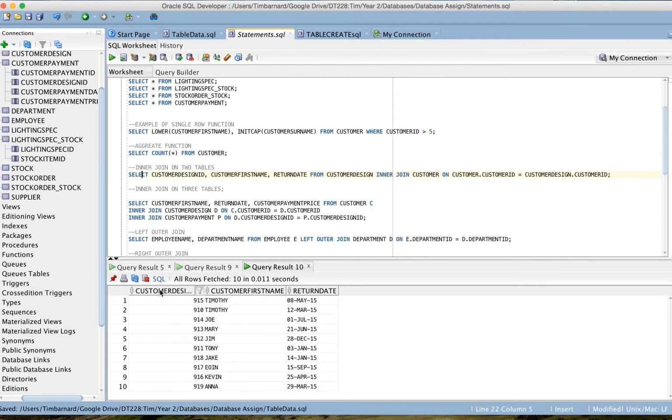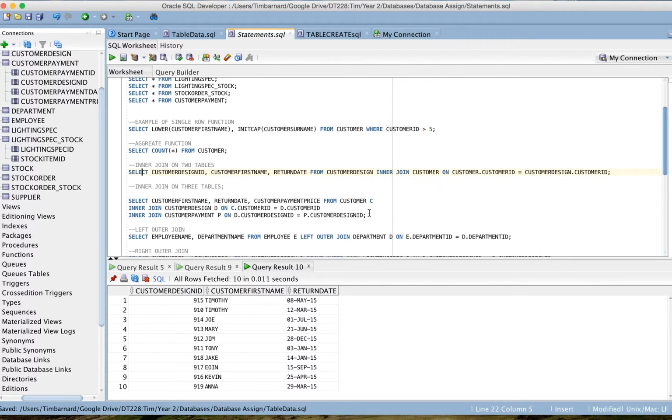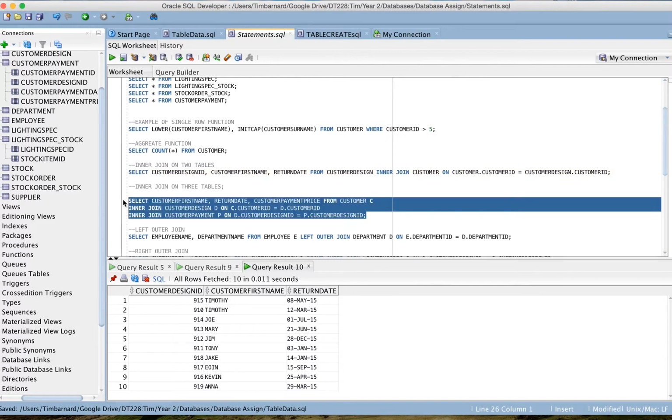So we are taking the customer design ID, so it's the table where each customer gets their own table in a way to have it filled with their own design. And we have customer first name and then return date for them to pay, which is very useful for companies to run that script. The next one is an inner join on 3 tables.